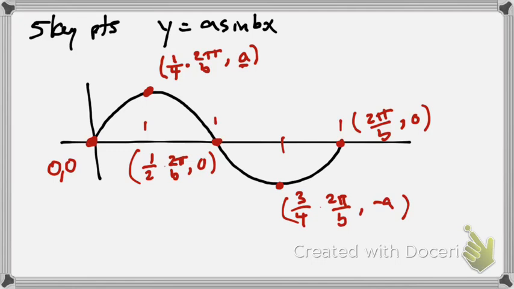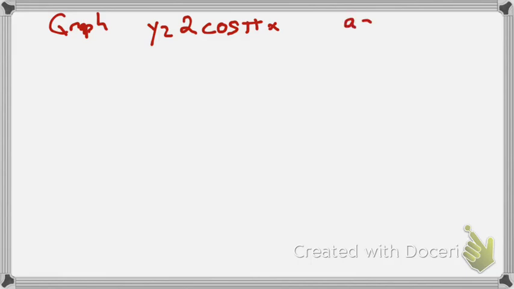We can do a sine function or a cosine function, it doesn't really matter, so you can see one of those too. If it wants us to graph y equals 2 times the cosine of pi x, it tells me that a is 2, and it tells me that b is pi. So now I'm going to plug those into the 5 points that I had before. Point 1, remember, actually they're not quite the exact same.